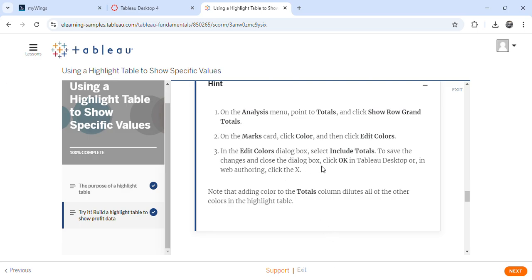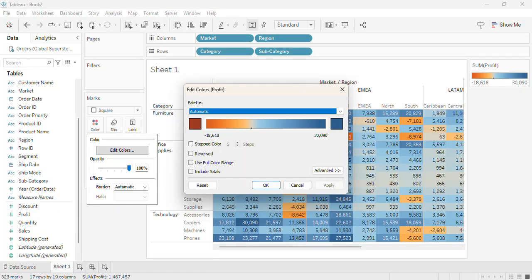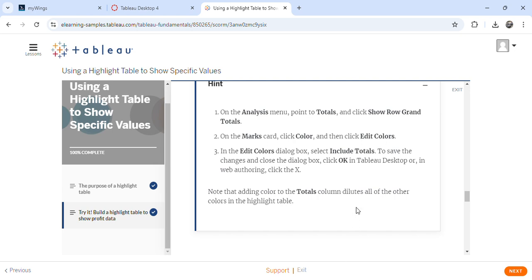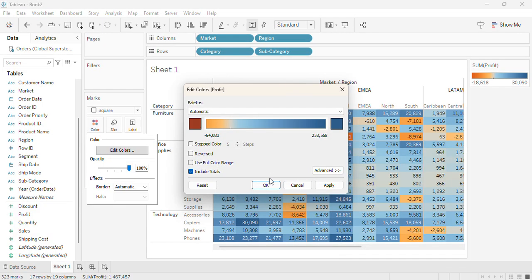In the Edit Colors dialog box, select Include Totals. To save the changes and close the dialog box, click OK in the Tableau desktop or in Web Authoring, click the X. Alright, so click OK.